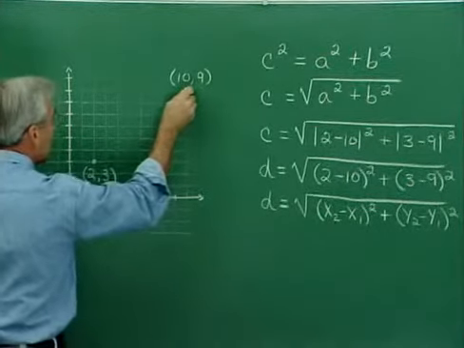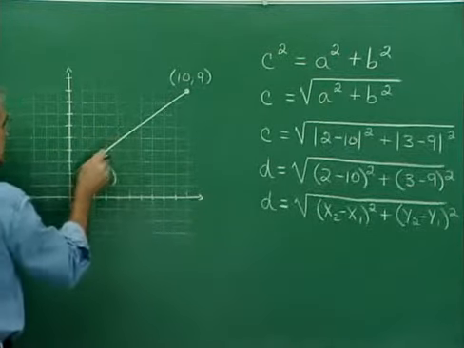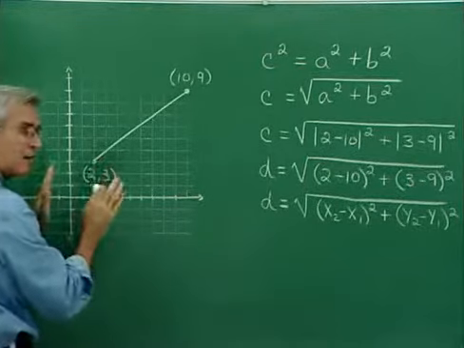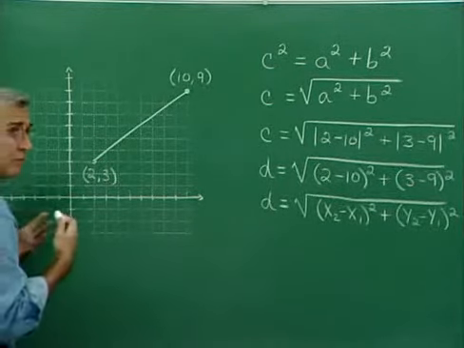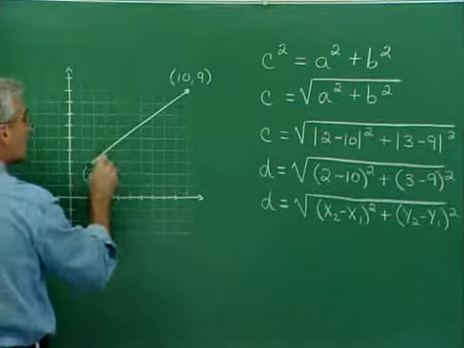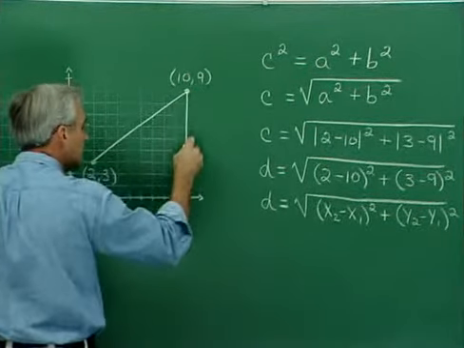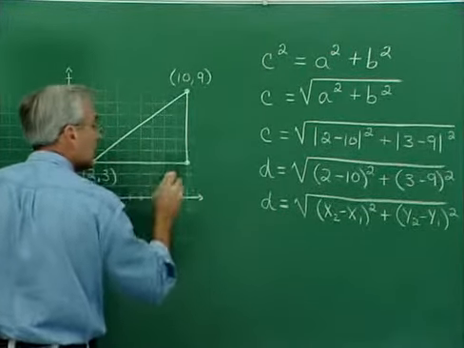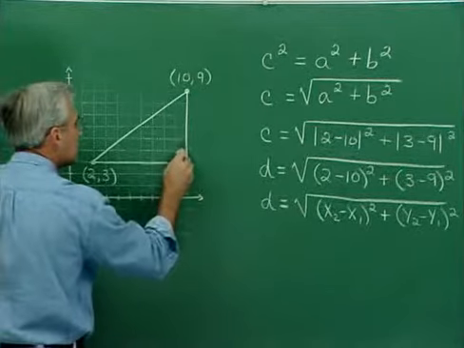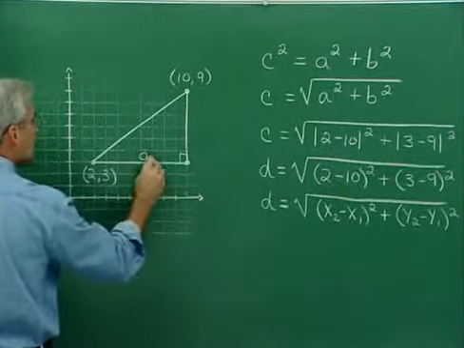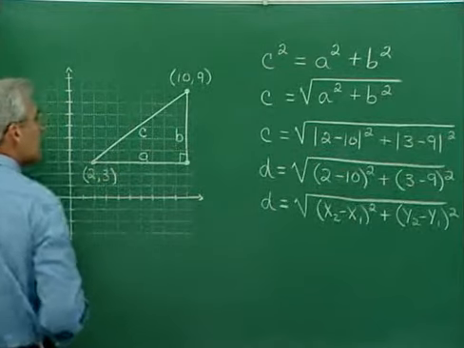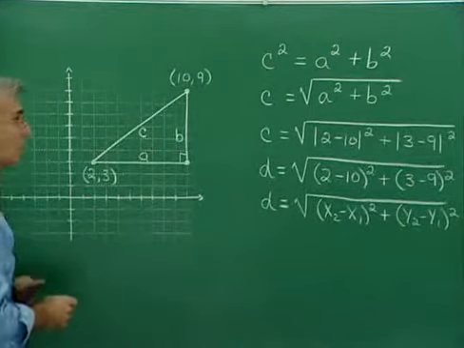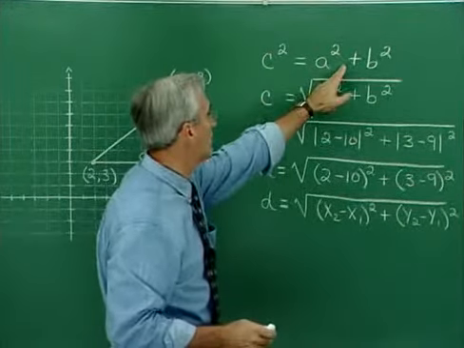The idea is this. I'd like to calculate this distance, and the way that the distance formula is developed, it actually comes from the Pythagorean relationship, which is a relationship between the sides of right triangles. And if we drop a vertical segment down here and then a horizontal segment across to that one, then we have a right triangle formed. And in this right triangle configuration, if we call this side A and this side B and this side C, then we know that by the Pythagorean relationship, C squared is equal to A squared plus B squared.